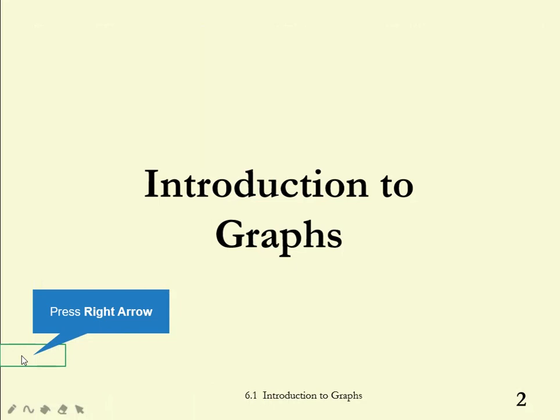So the graphs are actually the representation part. How do I represent the flow of any activities, the switching of the state, isn't it? You can also represent the family tree in the form of a graph and many others, isn't it? Network in computer science is the best way to represent using a graph. So all those aspects we will see one by one, because as we go forward in the classes we will see more and more of application oriented graph theory.